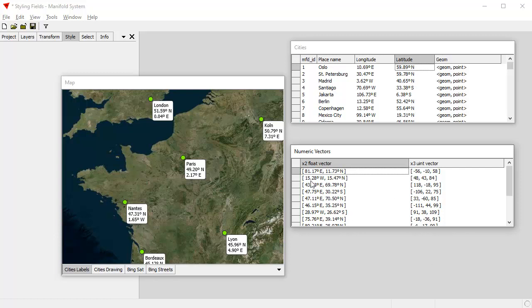So what were negative numbers here for the first component are shown with the W, and what were positive numbers are E. And here, what we're treating as a latitude, positive numbers are shown with an N, and negative numbers are shown as an S. So it just automatically alternates like that to take care of the most common usage of it.